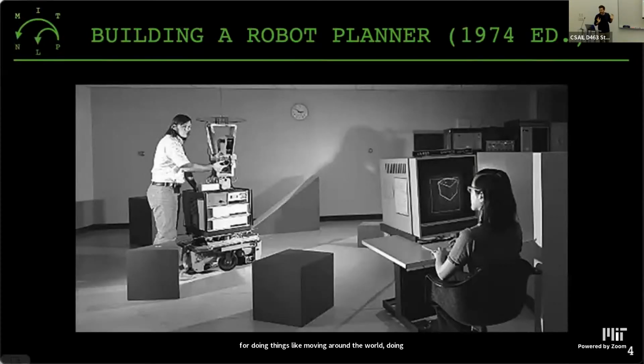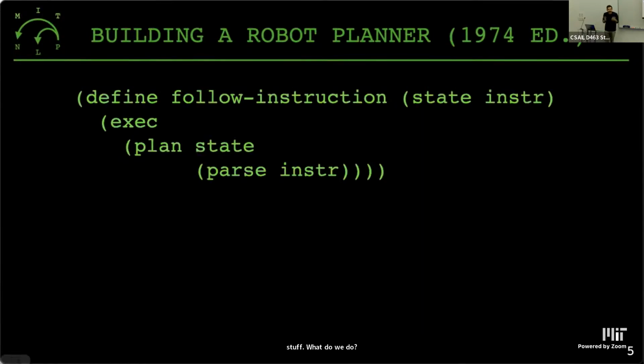And let's suppose finally that the year is 1974 and that our robot looks something like this, and that our screens are all black and green and all that good stuff. What do we do? How are we going to build this system? And the high-level structure of a system that we might build in 1974 looks not so dissimilar from the way we might go about solving this problem today.